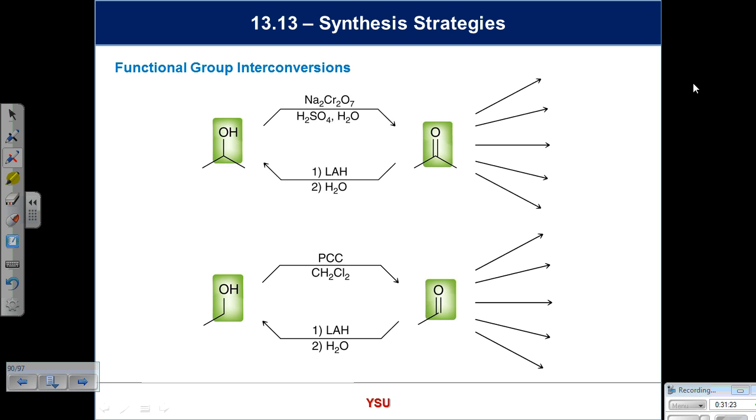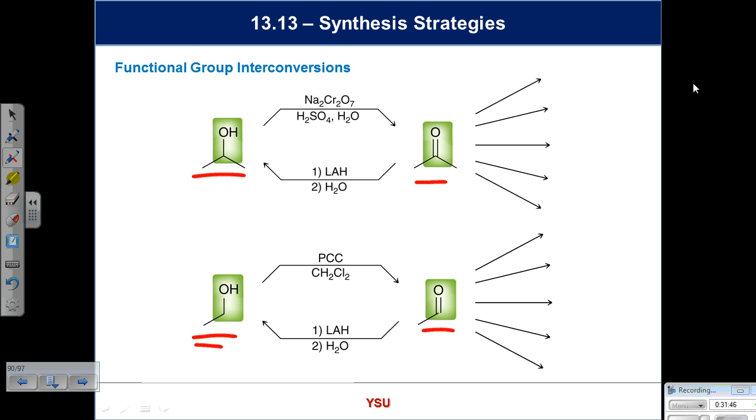We can start out with a secondary alcohol. We can make a ketone. We just did that. But we can start out with a primary alcohol, and now we have options. If you want to go to the carboxylic acid, you would choose to use dichromate. If you want to stop at the aldehyde, you choose one of the PCC or PDC reagents in a non-aqueous environment, knowing what those structures are, that they're chromium-6 and they will oxidize things, and you now have a nice method to stop at the aldehyde.